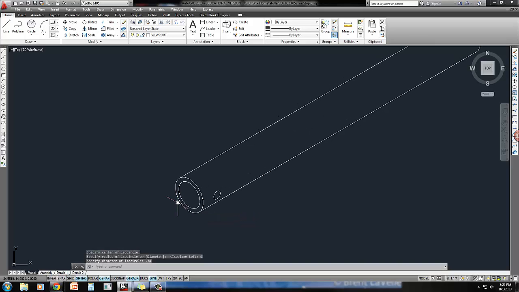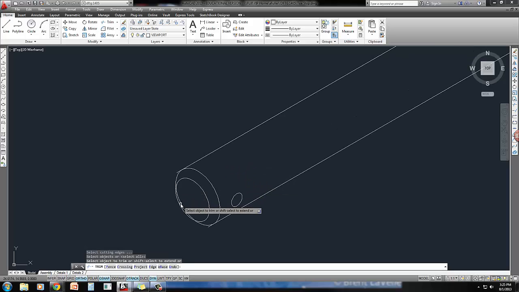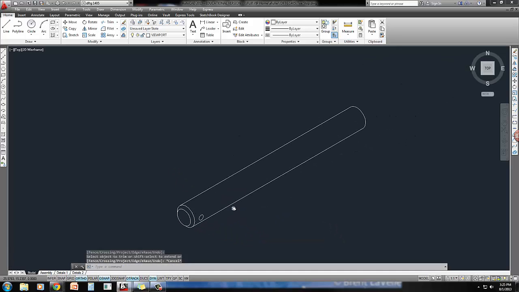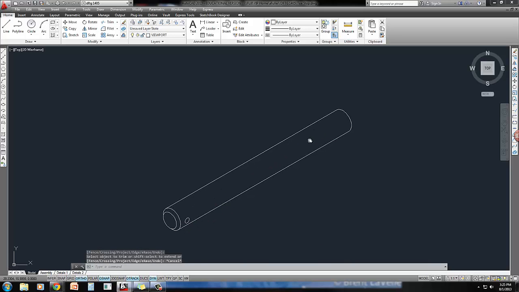The next step that I need to do, that chamfer was a 0.06 chamfer, so I'm just going to use my move command. I'm going to take that biggest diameter and move it back that 0.06, and then I'll just trim this up. So trim here, trim here, trim there, and it looks pretty fabulous. Very good. I've got my little chamfer here. Now what I'm going to do is work on that bigger cylinder up there.